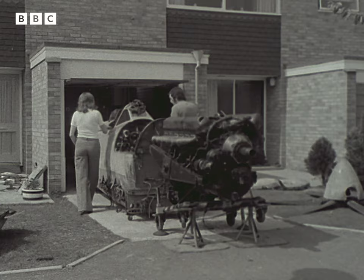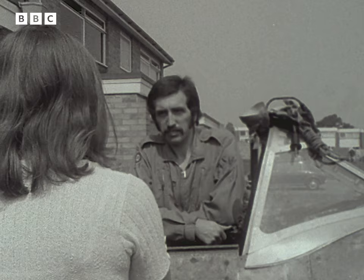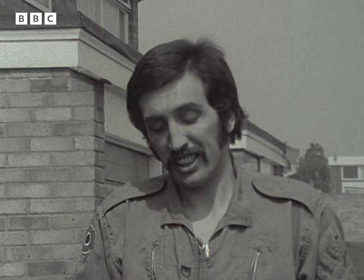Looks like an awful lot of elbow grease needed in there. It certainly is, but it's a lot of fun. And that's the actual helmet they wore, is it? That's the one — the real McCoy, as they say. Would that have been worn by a Spitfire pilot? Well, maybe, but that or one very similar to it. These are the genuine Mark 8 goggles that are so hard to come by. Would you like to put it on? I wouldn't, but I will for you, I guess. What do they call them — do they have a nickname? The Americans call them Snoopy Gear, after that American cartoon character, and I guess it's caught on. Everybody calls it the Snoopy Gear.